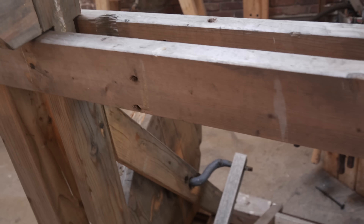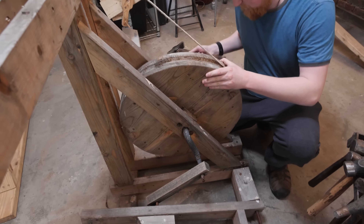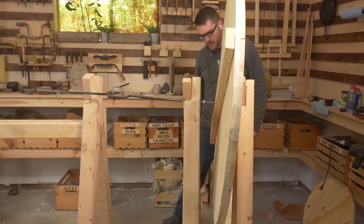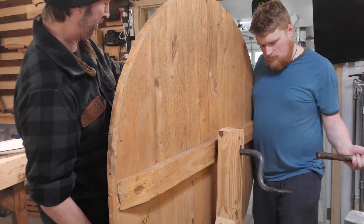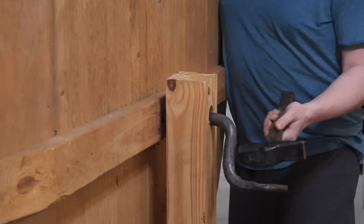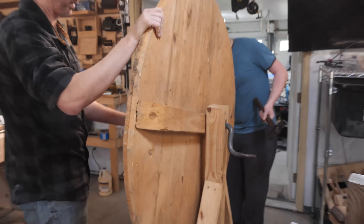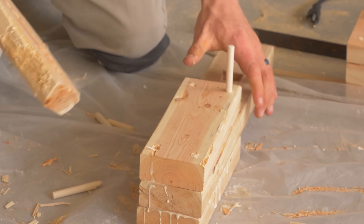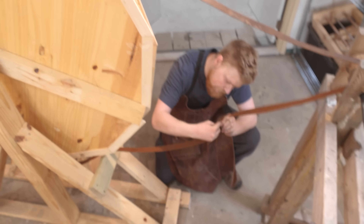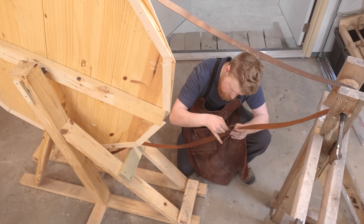To speed things along, we can reuse existing parts from my old lathes. The main body and bed of the lathe can be repurposed from my treadle lathe. For the great wheel, we can repurpose the giant flywheel from the da Vinci lathe — it'll just need to be modified to include a lip on the edges so it can hold a pulley belt. For its axle and crank, we can reuse the beefed axle we forged for the treadle wheel. From the spring pole lathe, we can keep the original poppets to use for the tailstock. Now just a few minor improvements and a ton of tweaking, and hopefully we have a much more powerful lathe at our disposal.